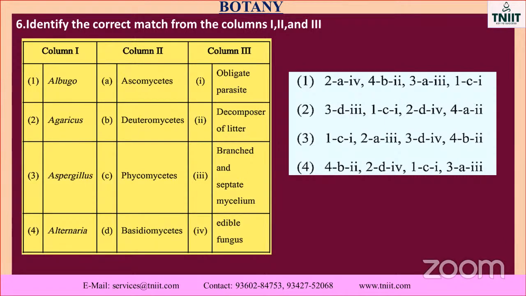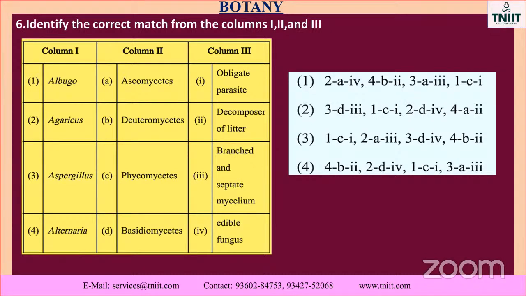So Alternaria, Deuteromycetes. What is the meaning of Deuteromycetes? It is also one of the decomposers. Fungi imperfecti. Deuteromycetes is otherwise called fungi imperfecti. This is a NEET question, my dear students. This is compulsory. This time, they asked the question in 2023-24. These are all considered in the classification of fungi: ascomycete, basidiomycete, deuteromycete, phycomycetes.